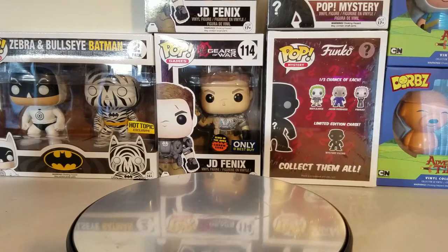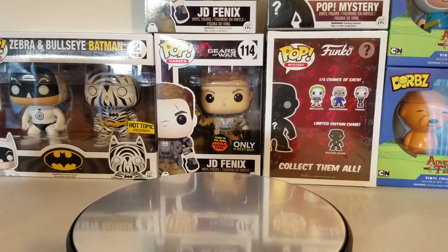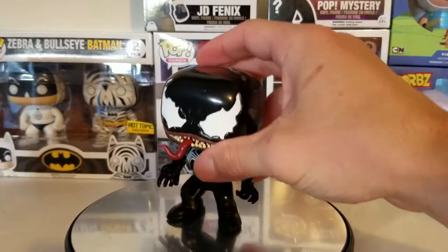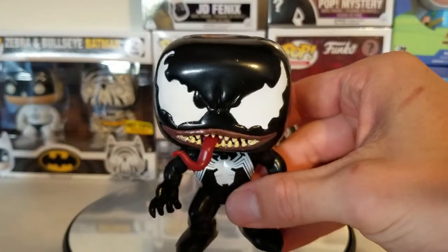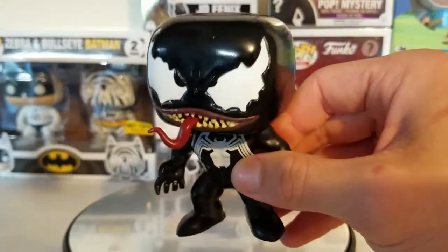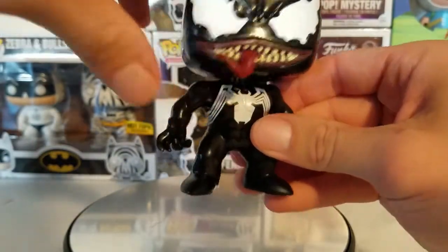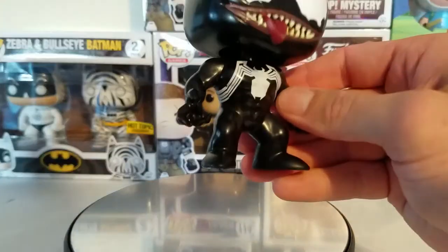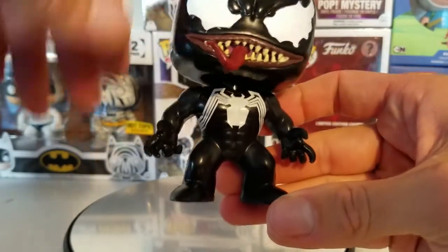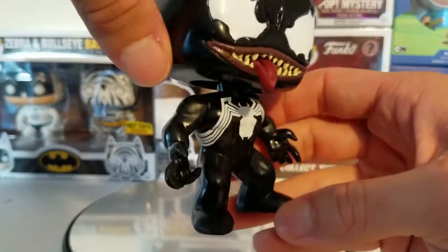All right, like I said, the last 2099 pop was so cheaply made. This one, right off the bat, I'll tell you right away, look, this one looks so much better and it feels better. It actually has an indent for his eyes and everything. He's got his tongue on him. He has muscles. He doesn't look like a straight mold. The other one looked like a straight up mold. Even the stickers look better.